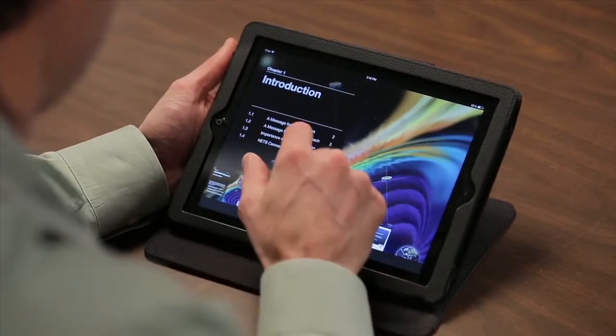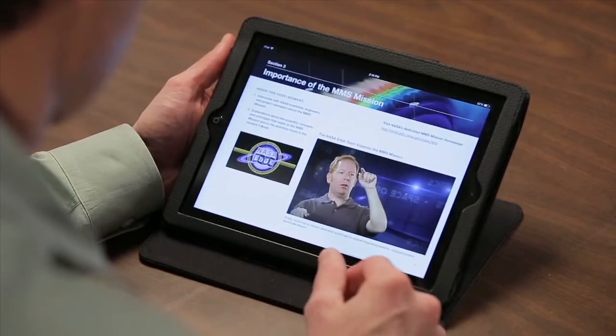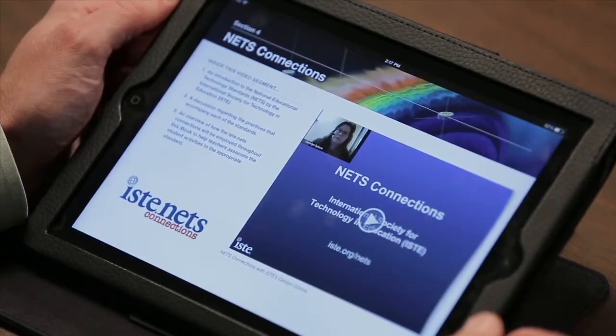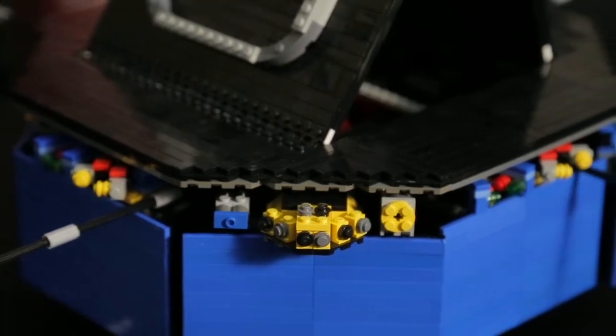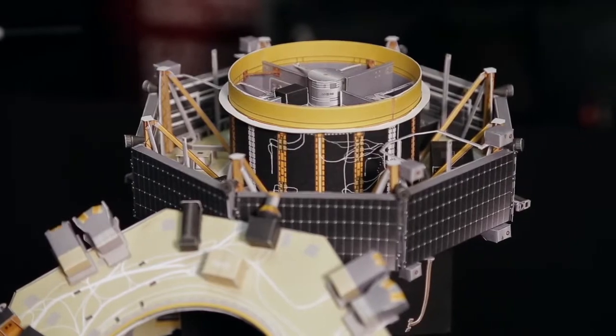For instance, the International Society of Technology and Education. They're just experts at helping us get to the public with great outreach materials that are cutting-edge education technology, such as 3D printing, for instance. We're starting to learn how to use that. We're also getting into real serious model building with hobbyists and groups and clubs, and we have one incredible model. All of those materials are going to be ready to download shortly.